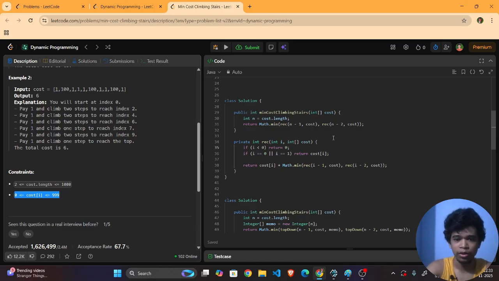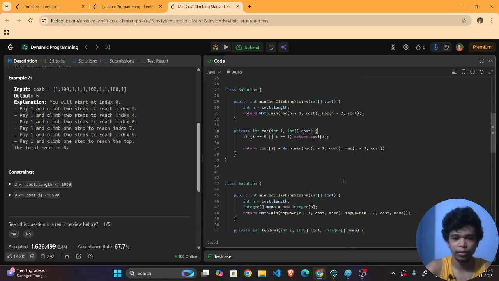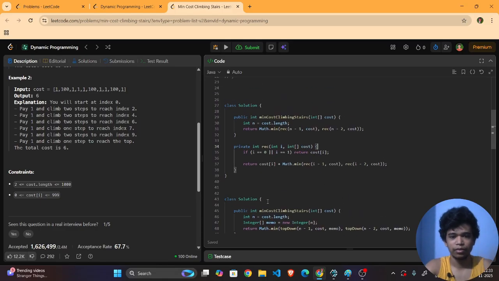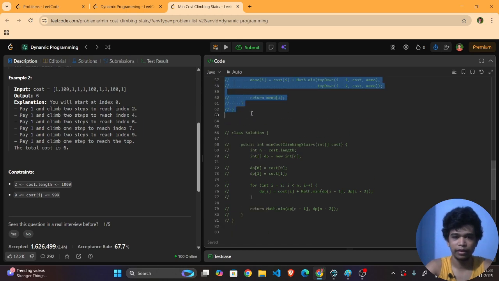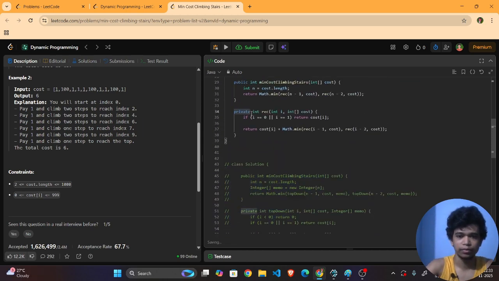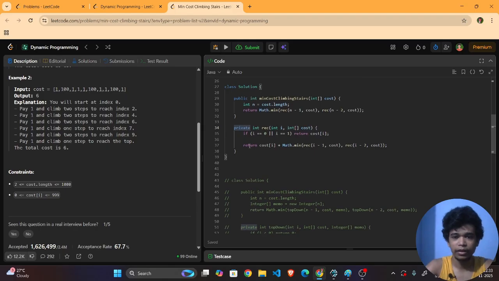In the question also, it is not a possible case. So we can remove this. It will be fine. So let me comment this out and run the code. After that, I will be returning the cost of i plus the minimum among the recursion of i minus 1 and i minus 2. So these are the steps. You know all this, right?